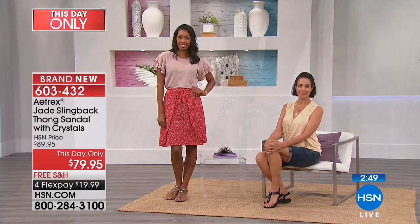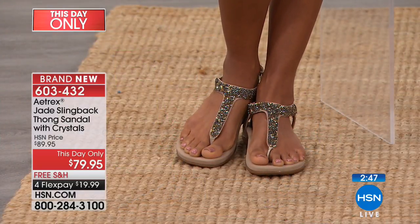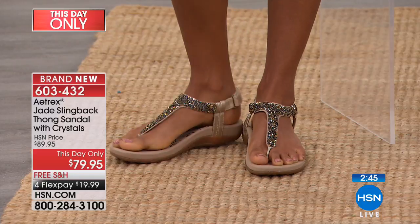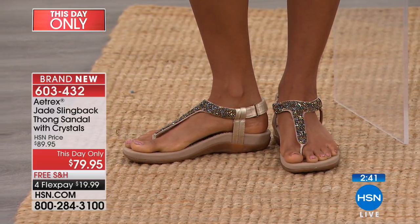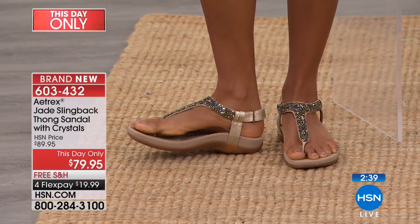The difference between this and the orthotics of yesterday is like you're going to get whiplash because the style is so adorable. You're going to love it. But what you're going to feel is your knees and your back, and you're going to feel the alignment, and the freedom of having your feet feel great. And that's really why you go to an expert like Atrix. This is a brand that really is kind of the top of the line.